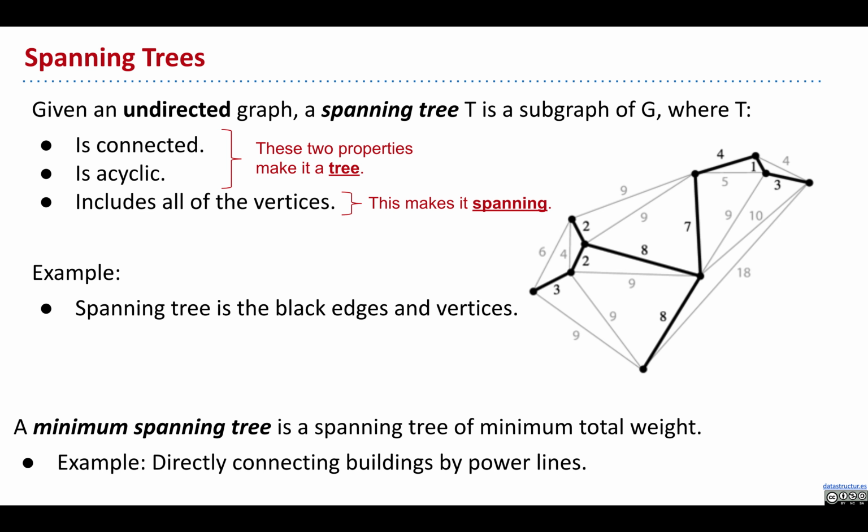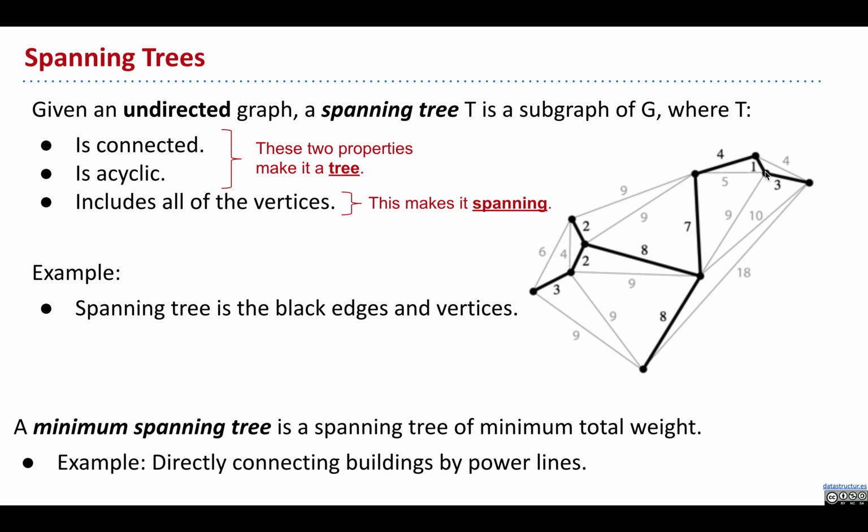All right, so note that this will only work on an undirected graph, so graphs without any arrows on those edges. But in an undirected graph, a spanning tree will basically follow these three characteristics. So it has to be connected, it has to be acyclic. That's what makes this graph a tree. And then the last thing is that it has to include all the vertices. So it has to touch every single one of them, and that's where the spanning part comes in. So these two definitions are for the tree. This one is for spanning. So in total, if we have this subgraph that has these qualities, we have what is called a spanning tree.